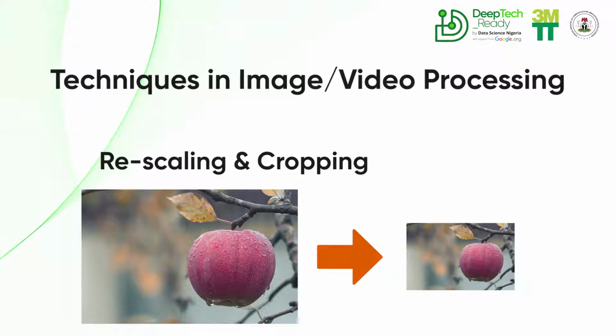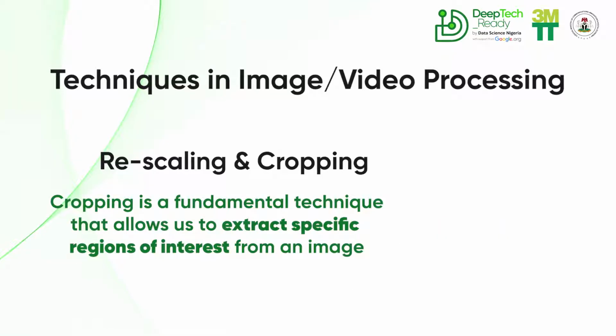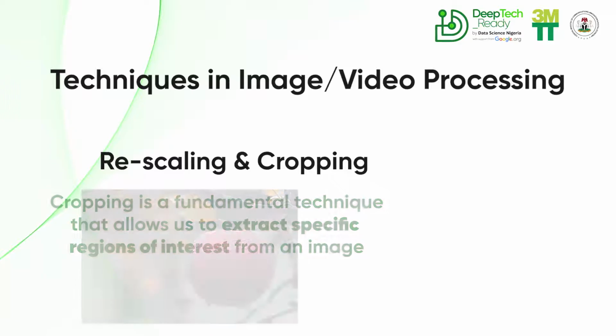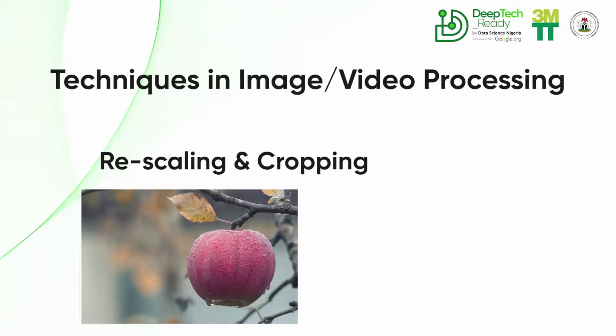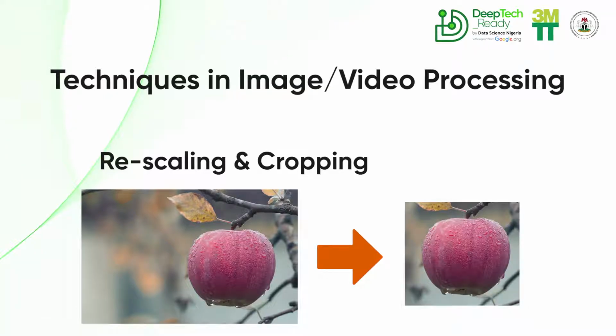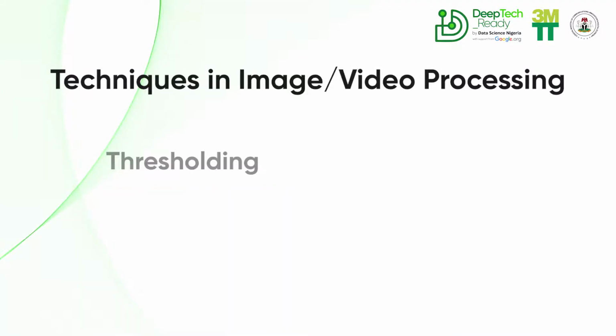So you have to be very familiar with what we call rescaling. All this will be demonstrated as we advance in this class. We also have cropping. Cropping basically implies you take a particular portion of the image and then you crop out that section for processing, which is the area of interest. Area of interest, that's AOI. That's cropping.